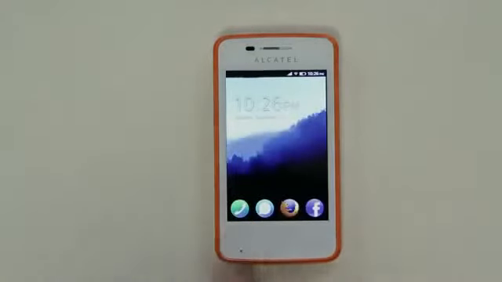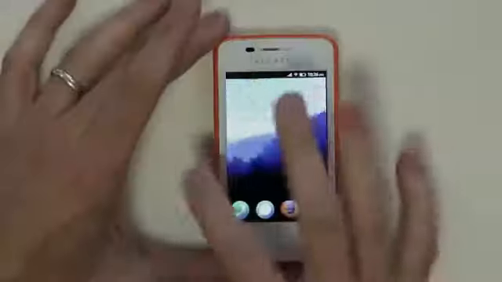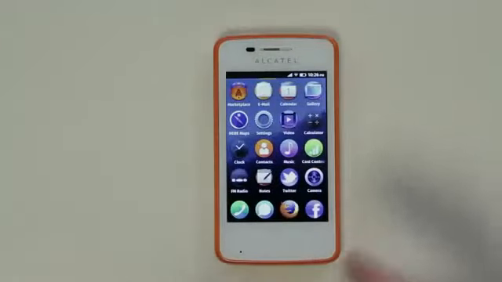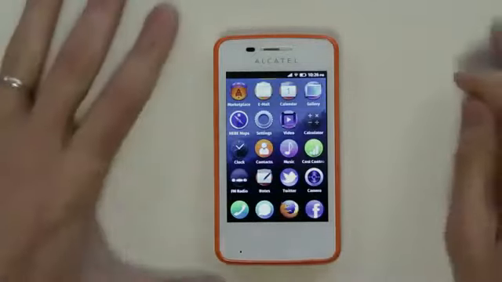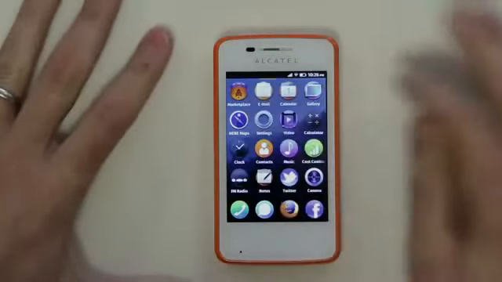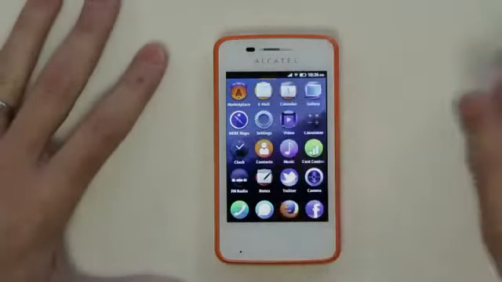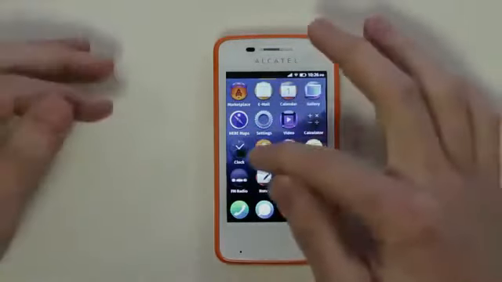And what you'll see immediately is, you've got your telephone, you've got your SMS, you can get on the web with Firefox, and we have Facebook bundled with the device. I can swipe over, and you'll see a bunch of my commonly used applications. Some of these are pre-installed, and some of these I downloaded from the Firefox Marketplace. So let's take a look at some of the basics. I've got the Firefox Marketplace. We have email and calendar, of course. Let's pull up the contacts.